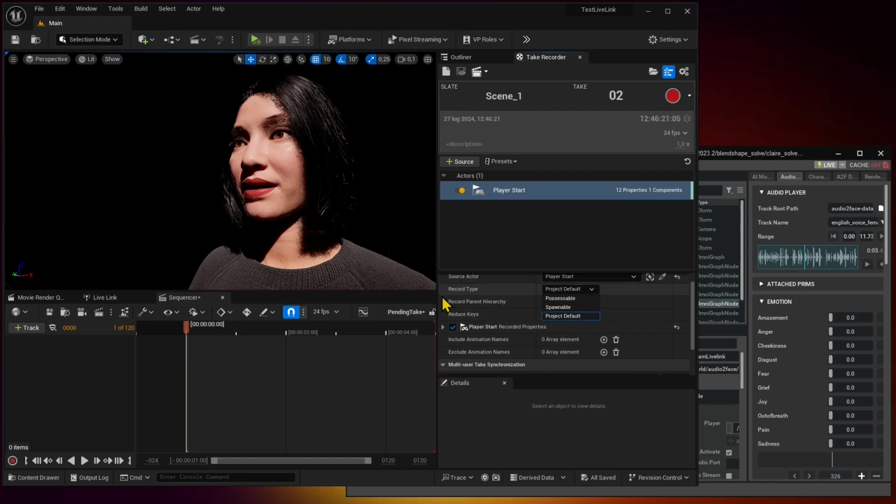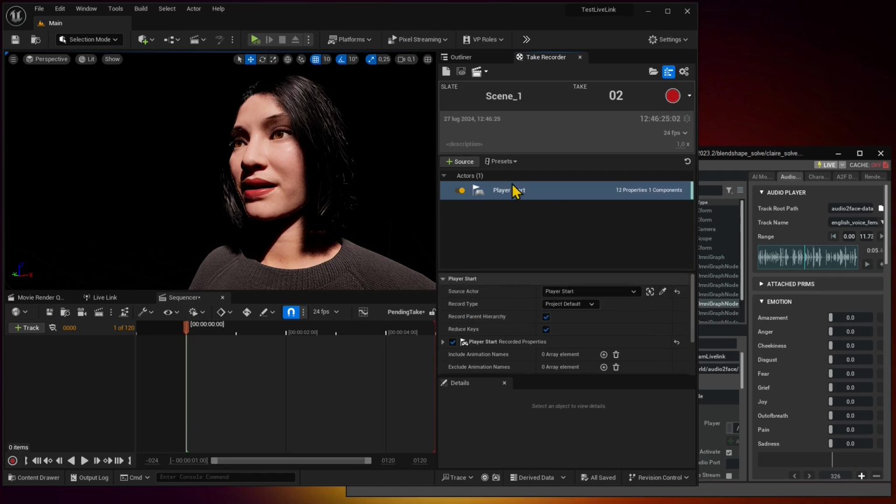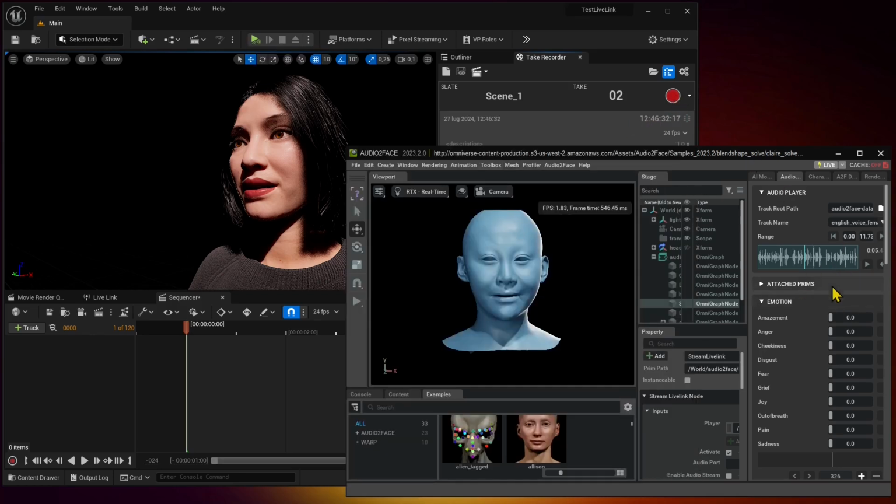So you can select the actor that you want to record right here. You also find some presets and other stuff. Once you're ready, you click record and then you record anything that you are selecting in the Take Recorder.